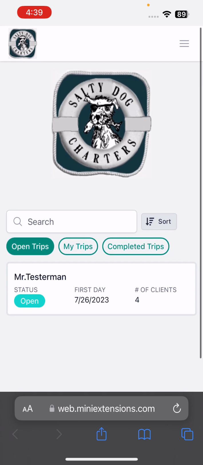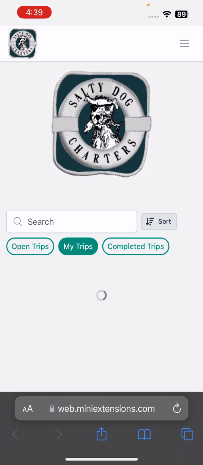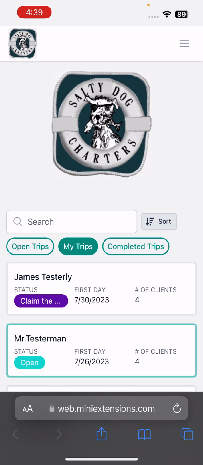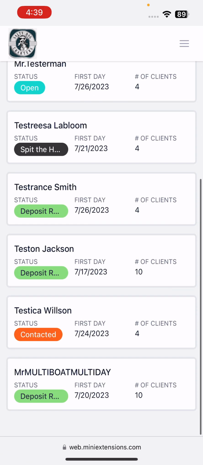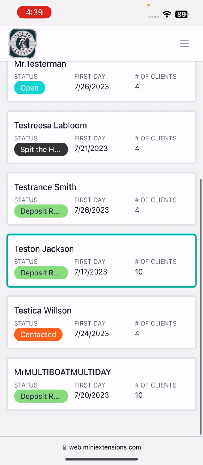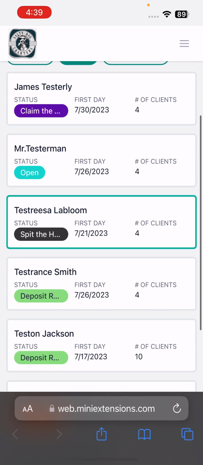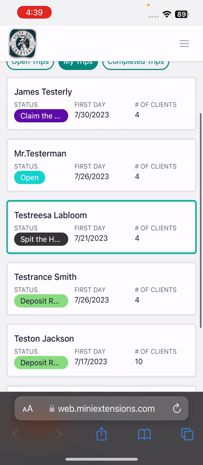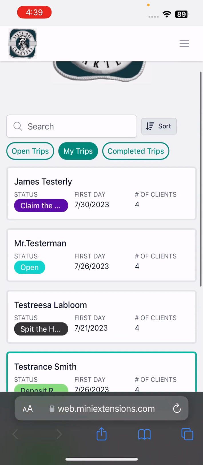And once you're here, this is where you manage stuff. So you can see the open trips here. This is everything that's open and unclaimed sitting in the basket. You click on the My Trips. This is going to be all the stuff that you're working from this date forward. Once it goes past the date of the trip, they'll fall out of this list. So there they are. So this is everything that you're working right now. This is where you would see the statuses of trips that you're working and how you would manage them.